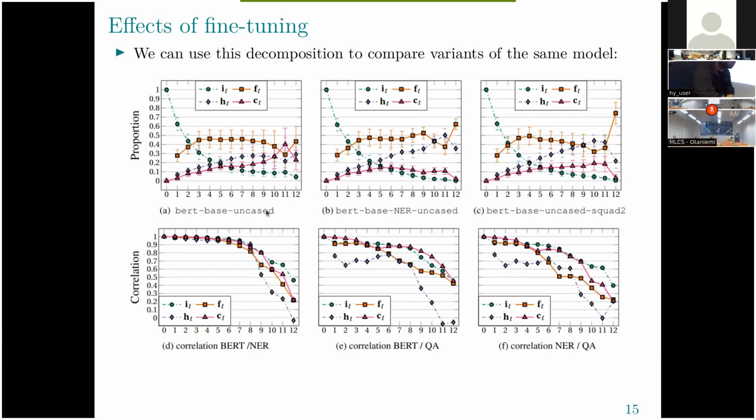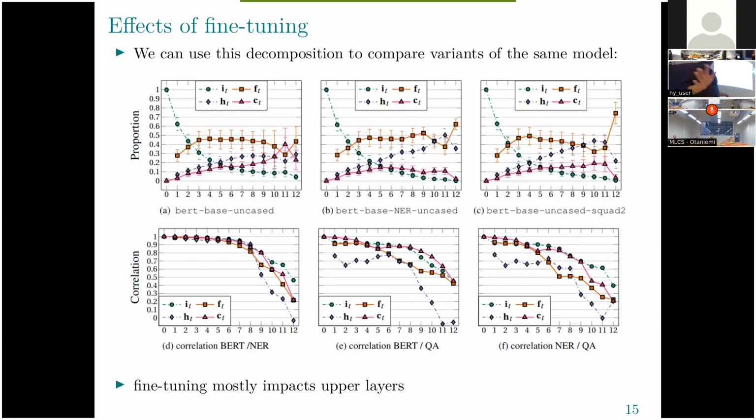We can do the same with the BERT cased model, so the base model and the one that is fine-tuned on QA, on SQuAD specifically. And here we again have a slightly different pattern, but overall, most of the changes seem to occur in the latter layers, and only the multi-head attention itself seems to be highly modified in the fine-tuned SQuAD model. And we can also see that the changes are very much task-specific, because if we correlate the two fine-tuned models, we again have a picture that shows the correlation is much lower between the proportions assigned to all of these vectors.